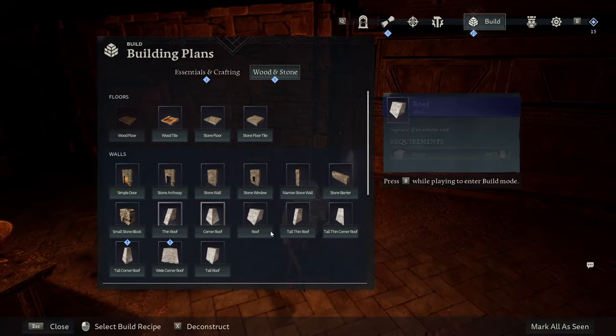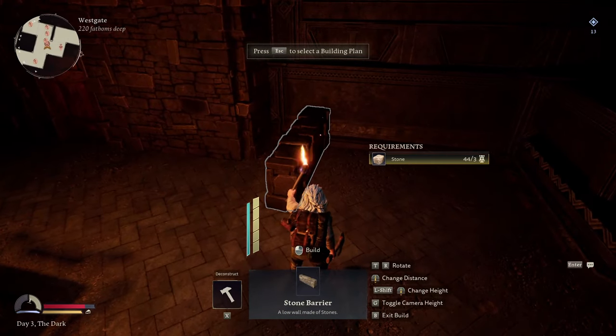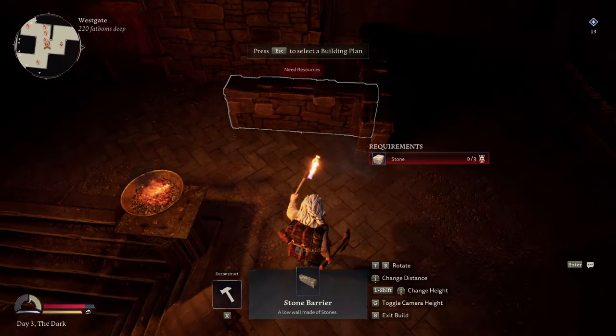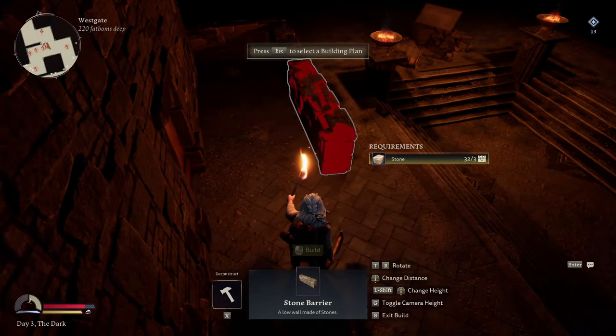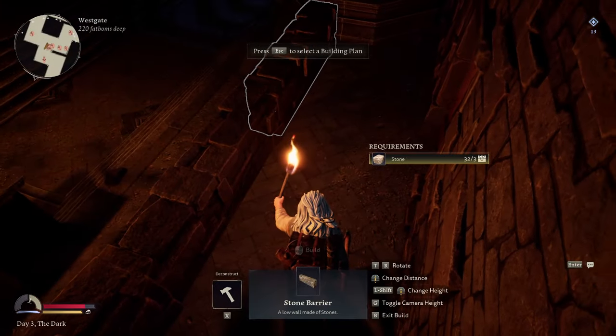But what I'm going to do actually is... do we have any barriers, stone barriers? We're going to put a stone barrier around the entire thing. Let's have you a little bit further. There we go. Because we can jump over this stone barrier, but the goblins can't. So this is a good way to actually have your base defended.